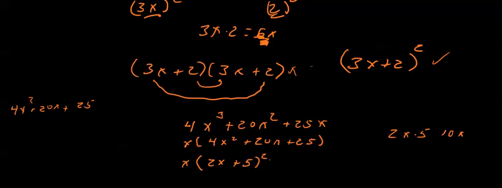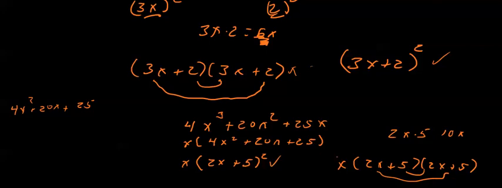And we're done. If you want to write x times 2x plus 5 times 2x plus 5 and then check it, you can do your double smiley face and then write it like this. All right, these two special cases, actually, you can factor without ever having learned them. All they're going to do is make your life much, much easier.